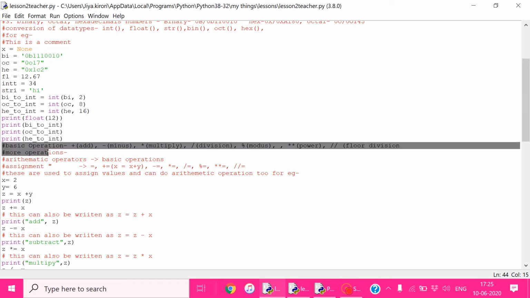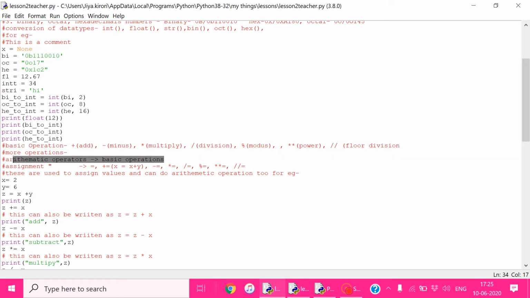So these are the basic operations that we learned last class, and these arithmetic operations are the same as basic operations. So assignment operations are what we use to assign things to a variable.